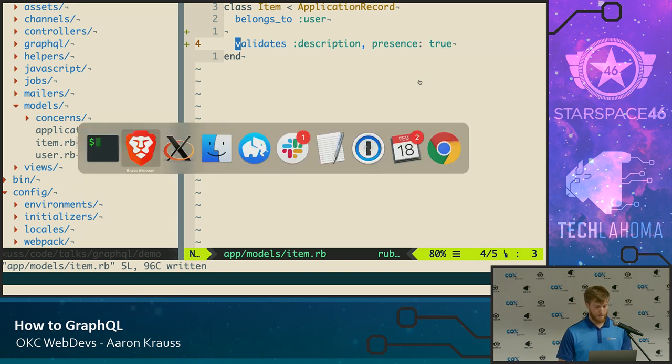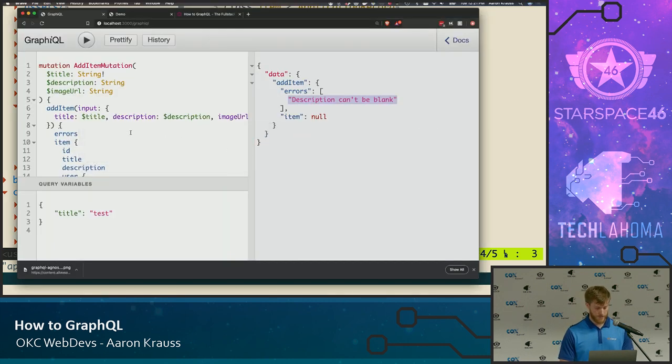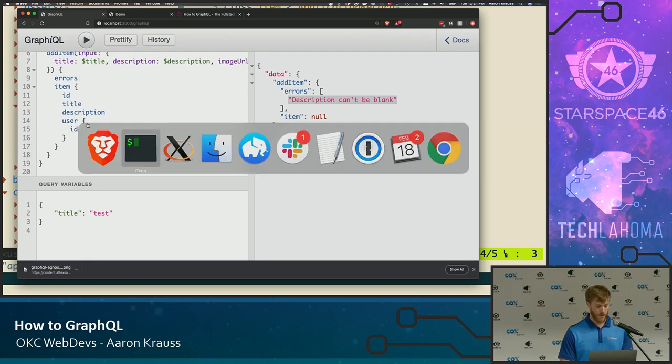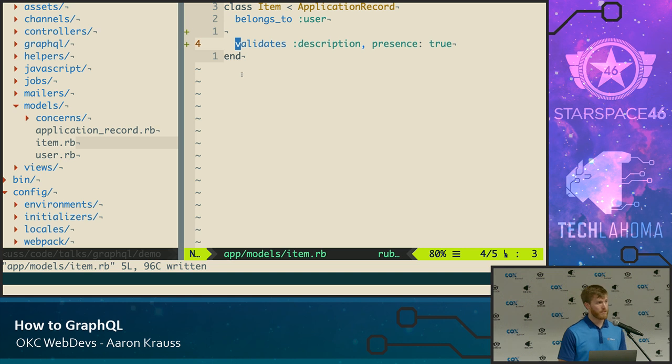Okay. I think that's about it with mutations. You can get deeper than this, but this is the core concepts here. And all in all, what I've kind of found with GraphQL is there's a chunk of setup. There really is.